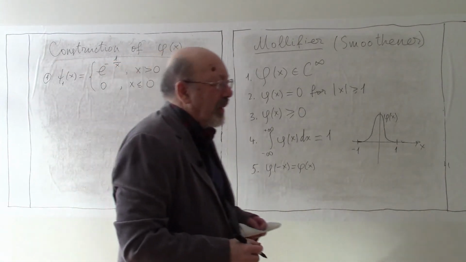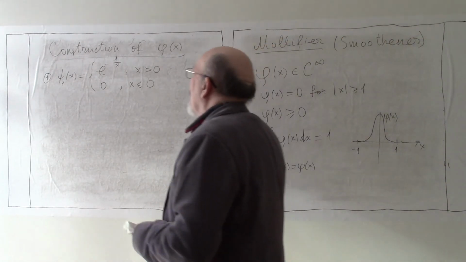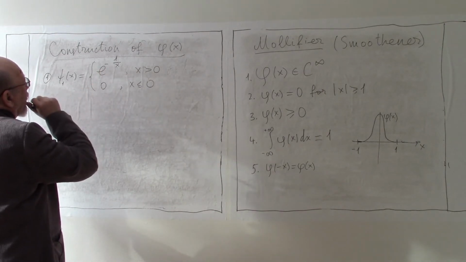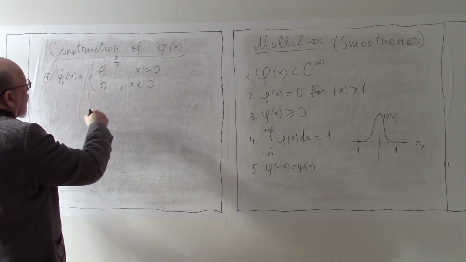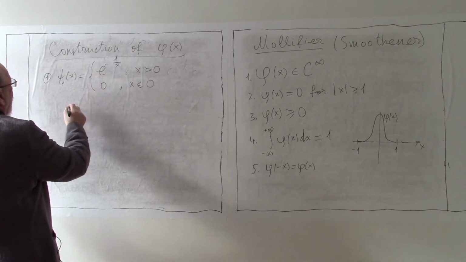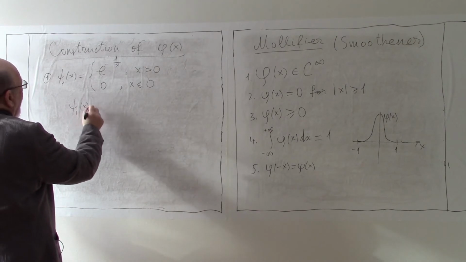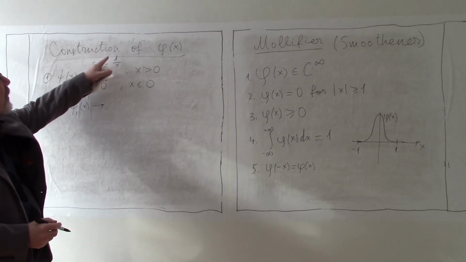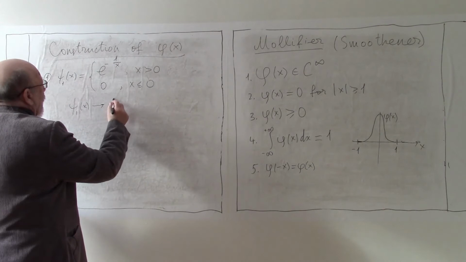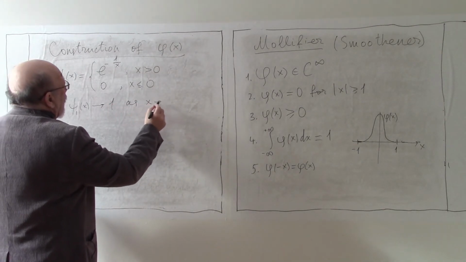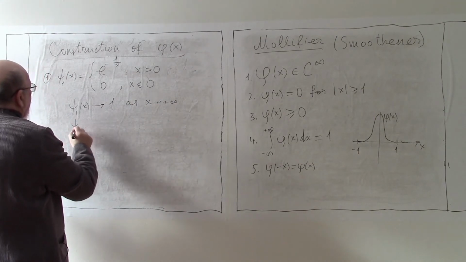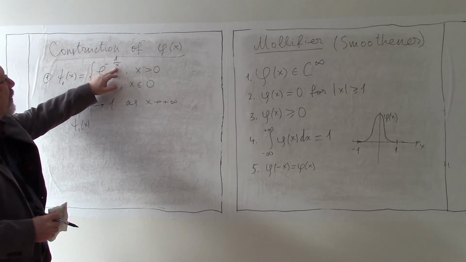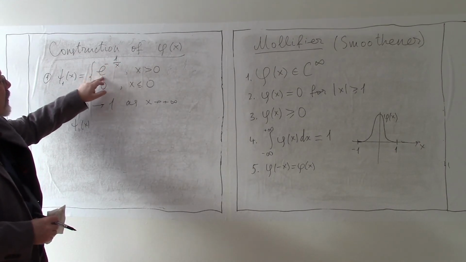This is function psi1. So what can we say about this function? First of all, this function is monotonic for positive x. If x goes to infinity, then this exponent goes to 1 as x goes to plus infinity. Psi1 of x, if x goes to 0, then 1 over x goes to infinity, minus it goes to minus infinity, so it goes to 0.